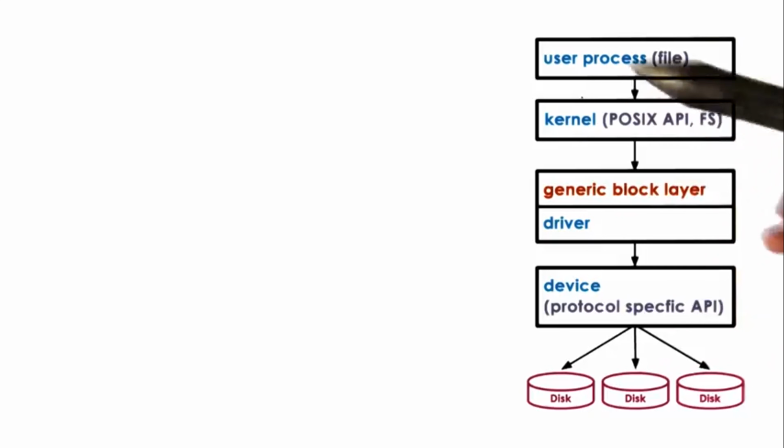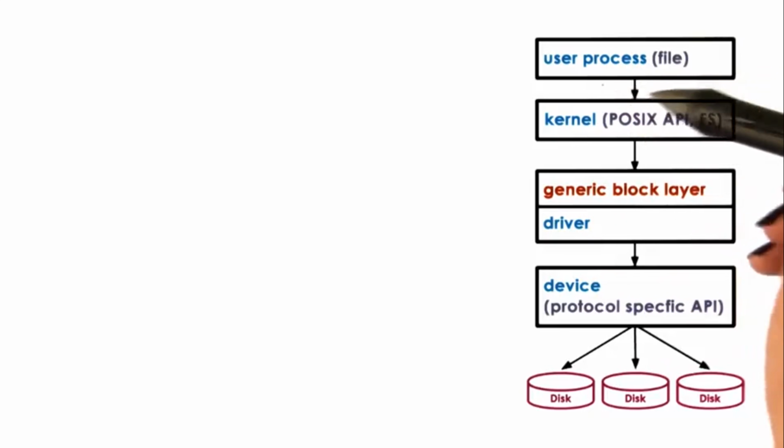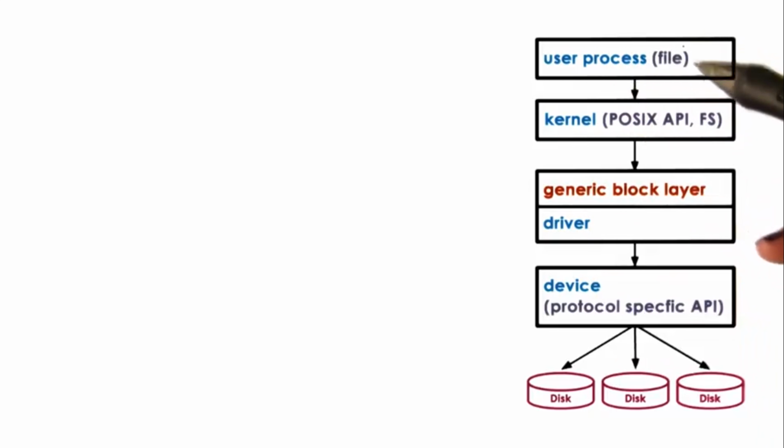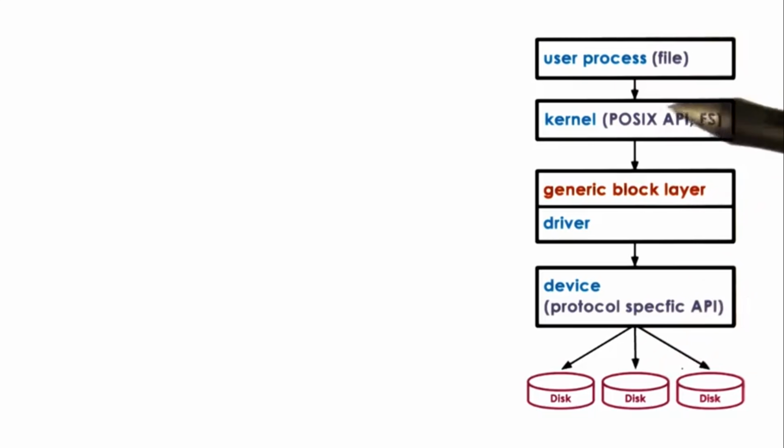Here is the block device stack figure from the previous morsel. As we said, it has well-defined interfaces among the applications and the kernel-level file system. And this is what makes it easy to change the implementation of the file system that we want to use without making any changes to the application. In the same way, we can also change what is the particular type of a device that a file system uses without really making changes further up the stack.